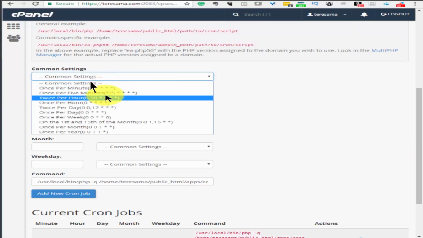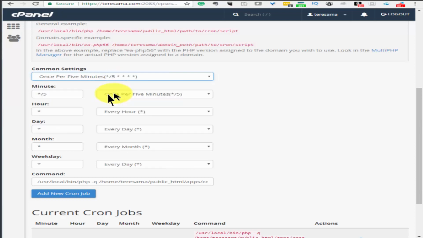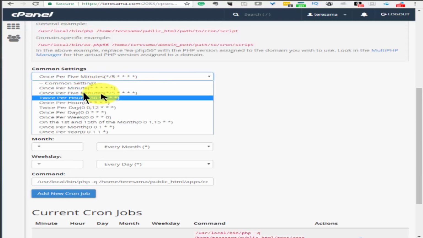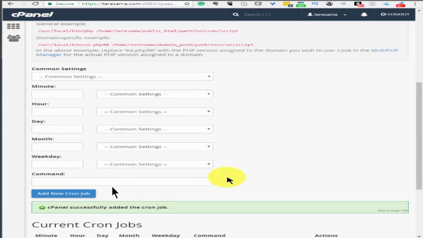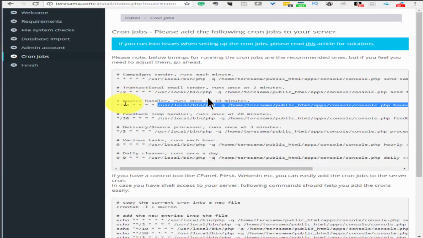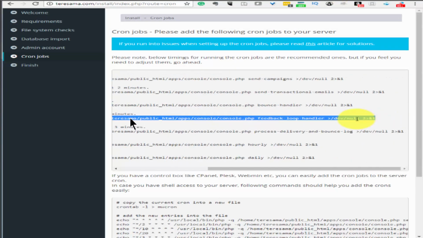Command setting, in this case I'm gonna do 5 minutes as well. I don't want to do 10 minutes. 5 minutes is okay, but okay, let's change to 10 minutes because they don't have 10 minutes over here, so I just choose 5 minutes and just increase it to 10 minutes over here. Okay, you do this, so it should be fine. Just click OK. It will change on the rest of them. Okay, and pretty much do the same thing for Feedback Loop.